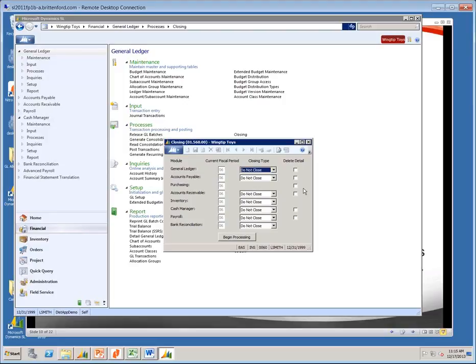So some companies never run this, and their databases have gotten enormous. And at that point, I do suggest that you could do a backup, save it offline, zip it somehow so that you can remove some of the details so that it's not so large, so it doesn't take so long to do some of your queries or to run your reports. Again, you're at year end, so it might be something you want to consider.